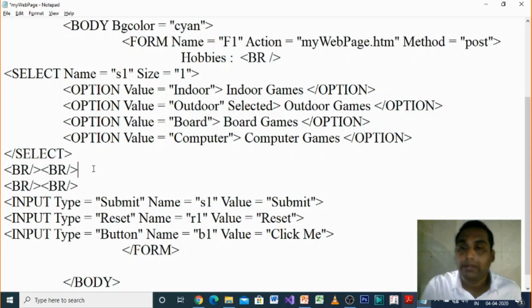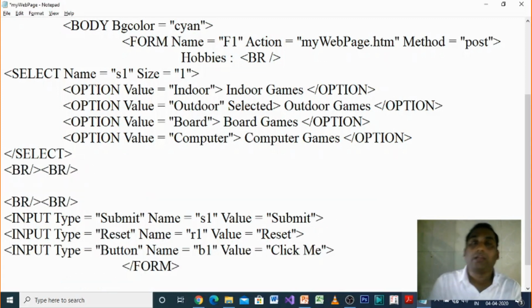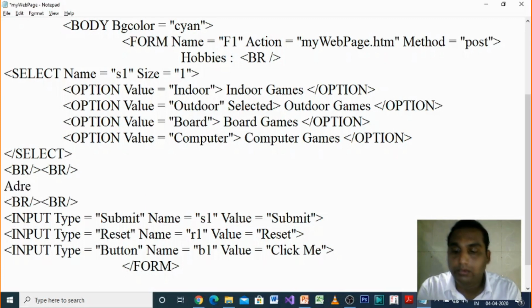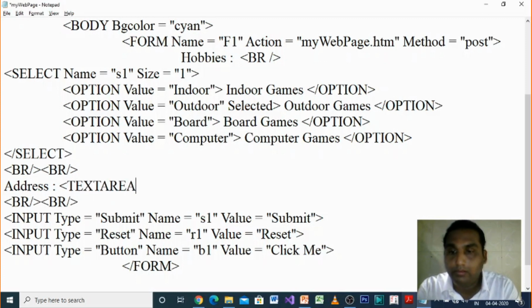Add the necessary BRs so that it displays on a new line. Address, text area, I give a name as TA1, text area 1.